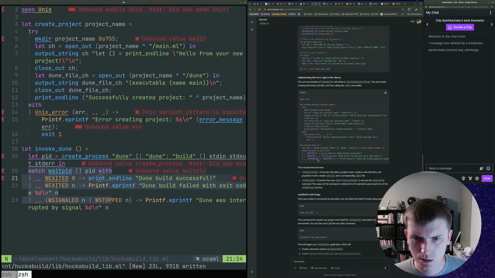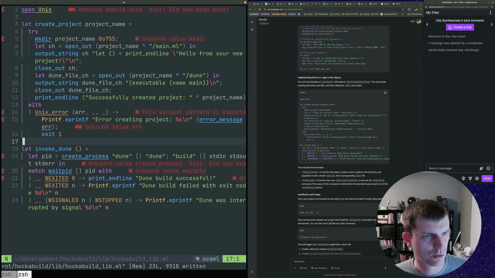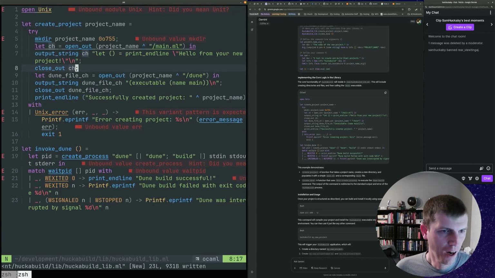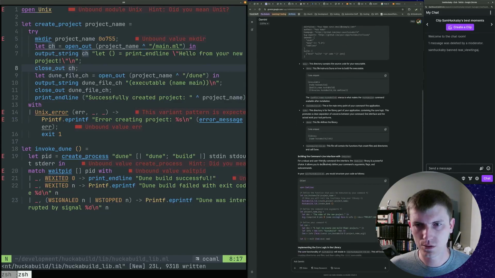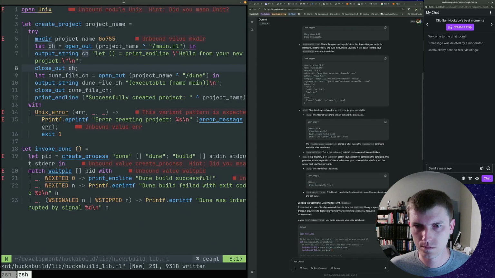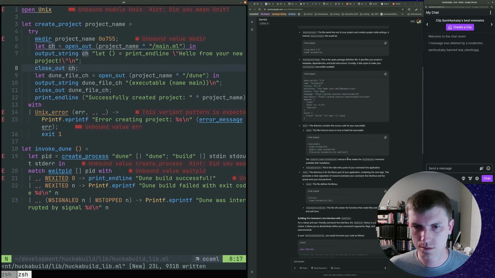Create project. Alright, so this is all this stuff, right? So, makedir is from Unix. Actually, we probably need to add half this stuff to our dune file. Like, why would it not have included that in here?